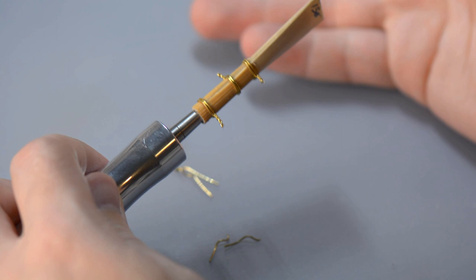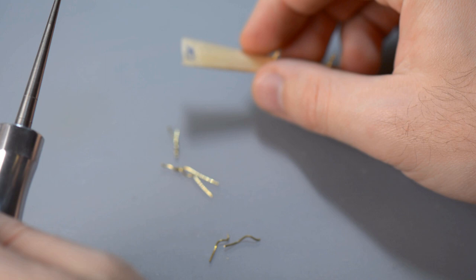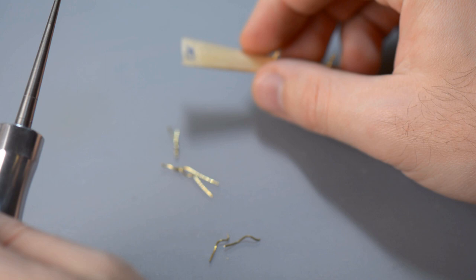At this point you can then wrap the reed, clip it, and finish it as you would normally. Keep in mind that cane expands and contracts over time, and because there's a wrapping on the reed now, it will only really expand inward as it absorbs water. This means we may have to ream the reed a couple of times throughout its life to maintain proper fitment. This is another part where having that top line on the mandrel really comes in handy, because as we ream it and check the fitment over time, we still have a consistent measure that we can reference.